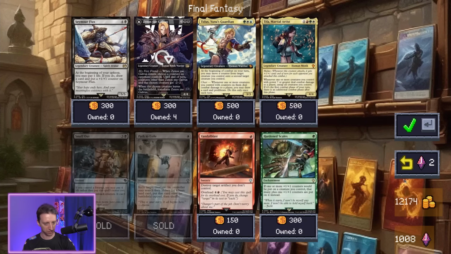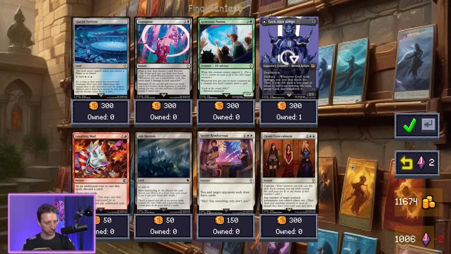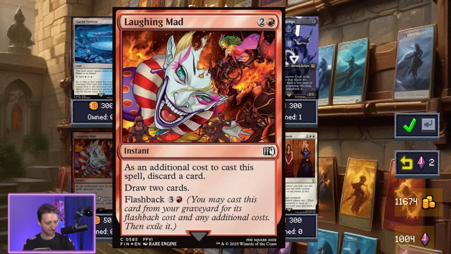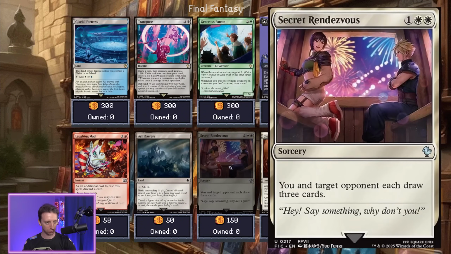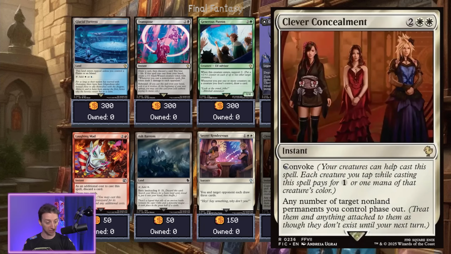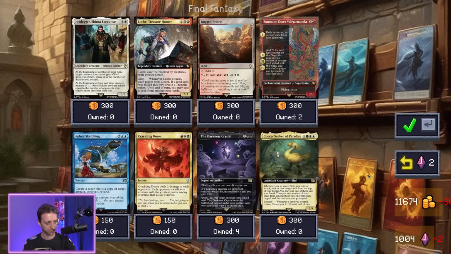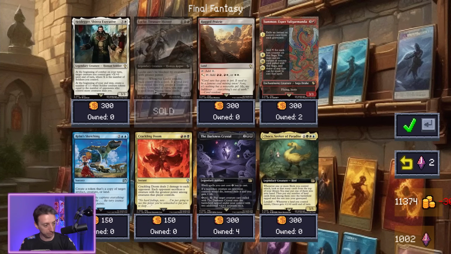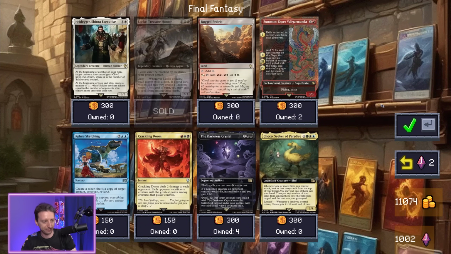Vandal Blast, Hardened Scales. Haven't seen Suplex yet. Grab a second Celis because that makes me happy. Laughing Mad. Instant speed, draw a card, discard a card to draw 2 cards, but it has flashback. Secret Rendezvous, Yuffie Edition. Clever Concealment. Second Cecil. Lock! Yeah, buy him! Lock's going in the deck. Yep! I gotta get locked.